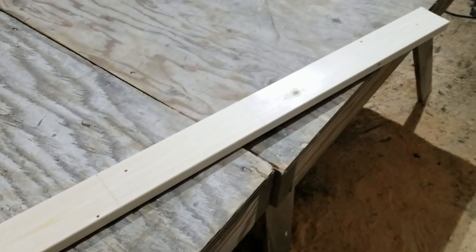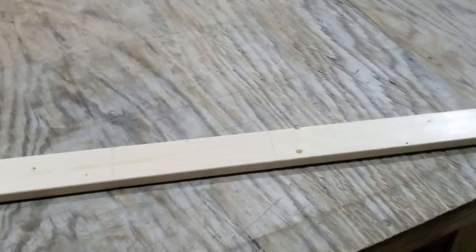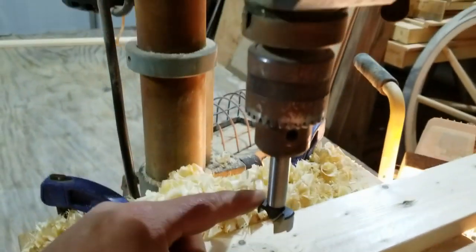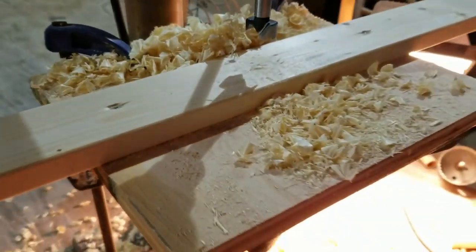The next step is to start drilling some one-inch holes for the conduit. I'm going to use metal for this so it's a little sturdier. I have a one-inch Forstner bit in a drill press all set up, and then I have a one by three that's screwed down to a piece of plywood that's clamped down.